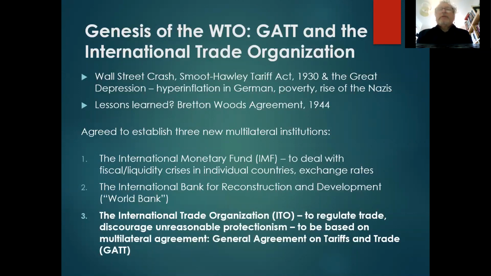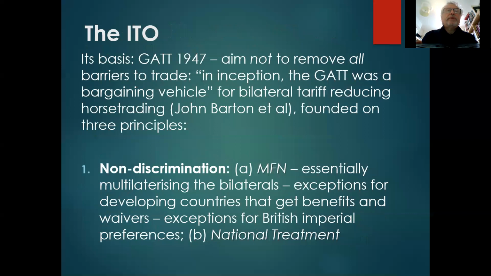That agreement was made. There was an agreement. So the IMF did exist, was established. The World Bank was established. GATT, the General Agreement on Tariffs and Trade, was agreed. But GATT was supposed to have been administered by an organization called the ITO. The ITO did not come into being. And I'll explain that in a moment.